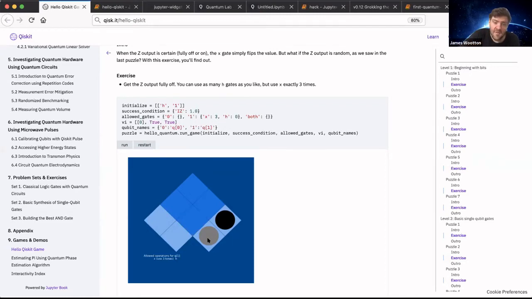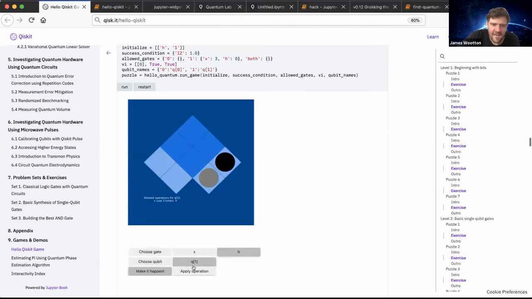So we would go from a qubit which is random for a Z measurement and definitely gives us a 0 for an X measurement, to a qubit which would definitely give us a 0 for a Z measurement and be random for the X, which is what we have to get to solve this puzzle. However, the puzzle tells us we can do H as many times as we like, but we need to use X exactly 3 times. So just using a simple H is not going to help because we haven't used the X 3 times.